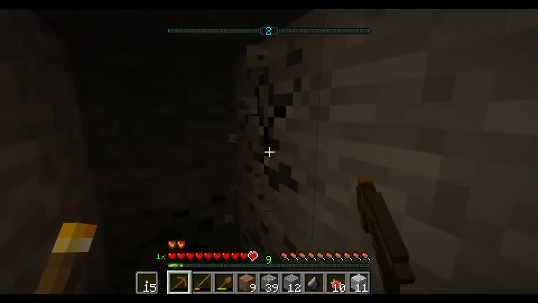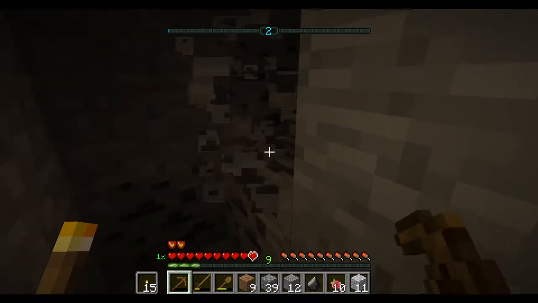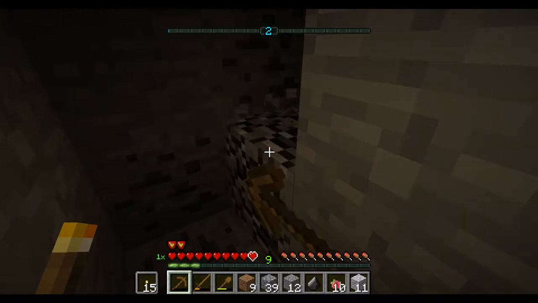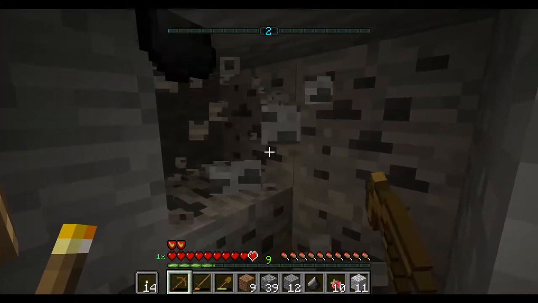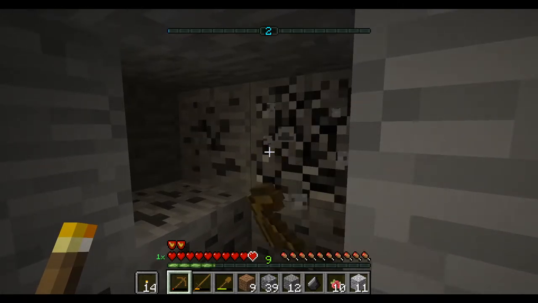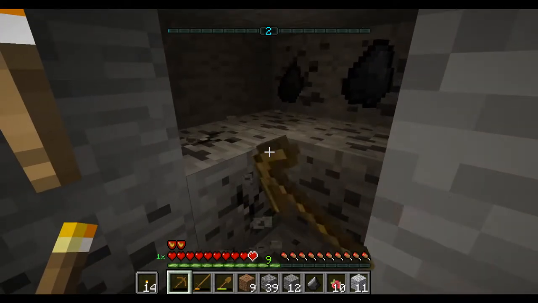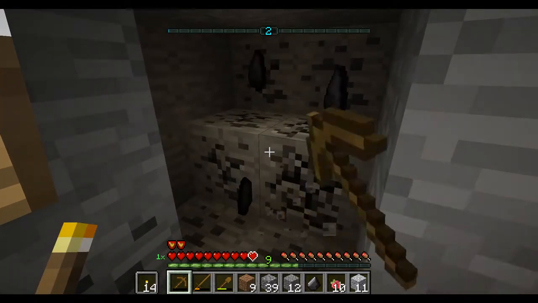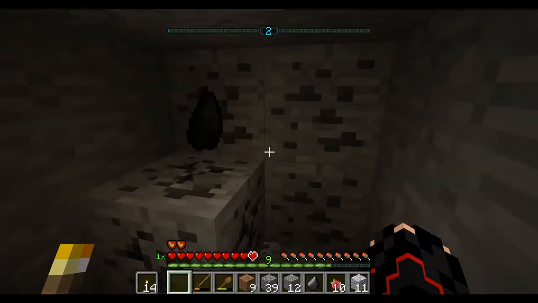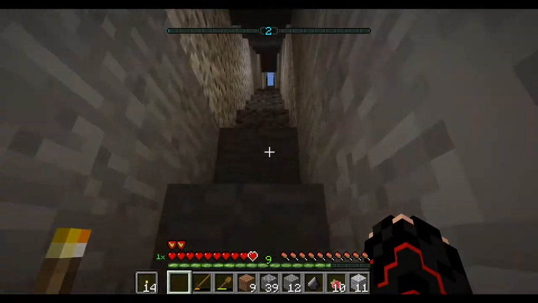Goodness gracious, I've been doing it for a while. Well, not long, but it feels like forever because the wooden tools are so slow, and I need an upgrade. So I think once I get this coal, I'm going to go back up and upgrade into stone tools. That way I can work a bit faster, and I won't have to be in the mines here as long as, you know, as much as I don't want to. Okay, there we go. So it broke. Let's go back up and craft some better tools.